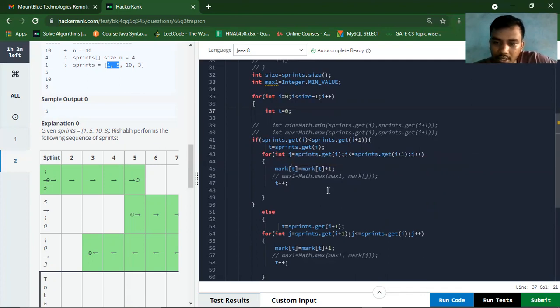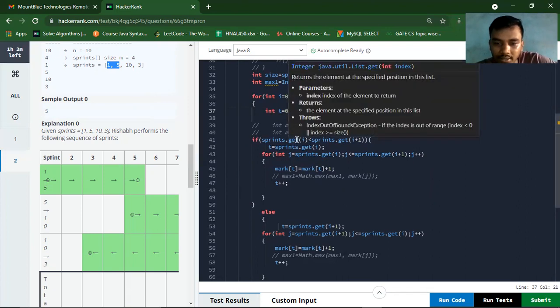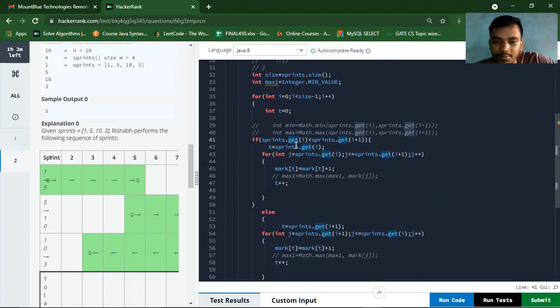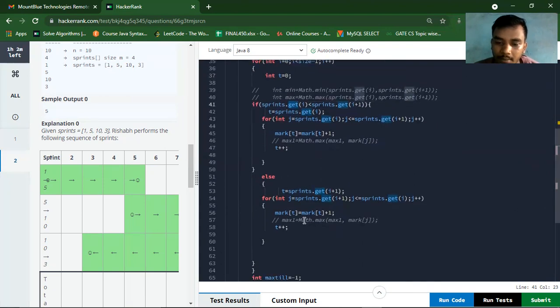Now the issue is that if I get 10, 3, like in decreasing order, okay. In this case, if the ith element is not the minimum, meaning i plus 1 is the minimum between the two, then this if condition is violated, and I start t from i plus 1 and go to i, increasing by 1 and marking everything.